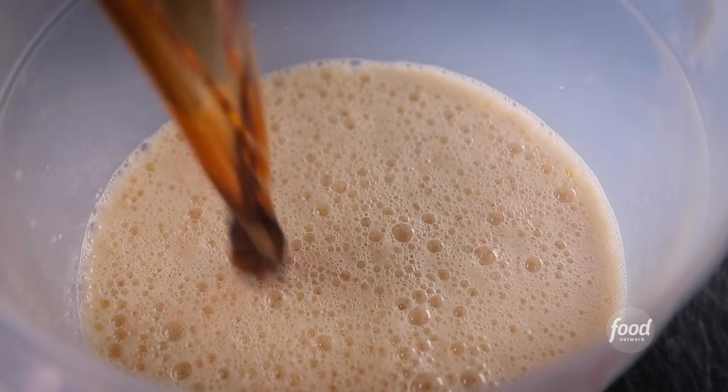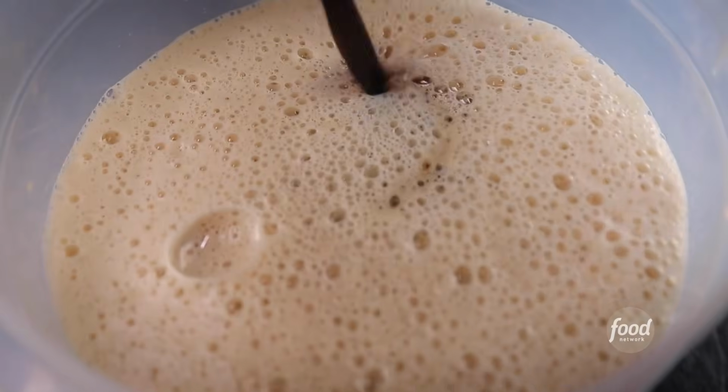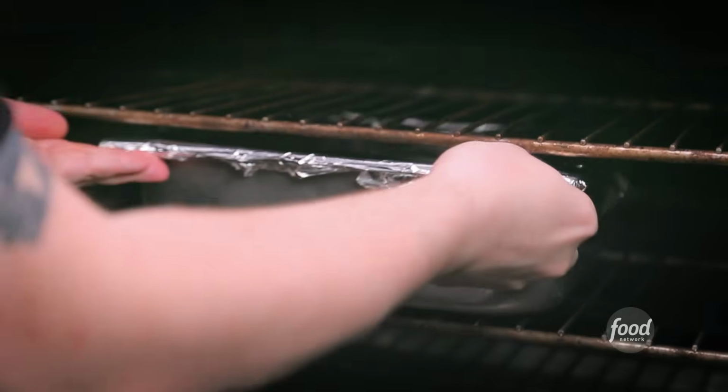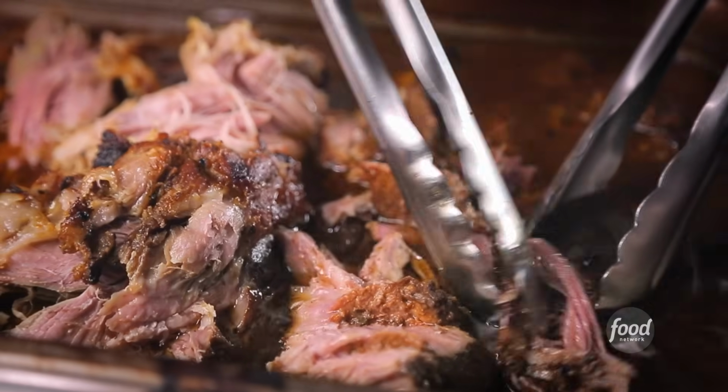Now we're gonna get our braising liquid together. Beer, cola, cider vinegar, some Worcestershire, liquid smoke, a lot of it, salt. Pour this in. Braise this for about 2.5 hours, just until you can shred it. Next up, mac and cheese.